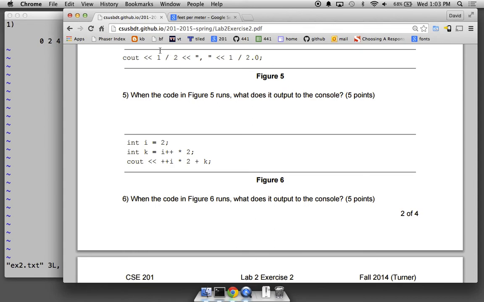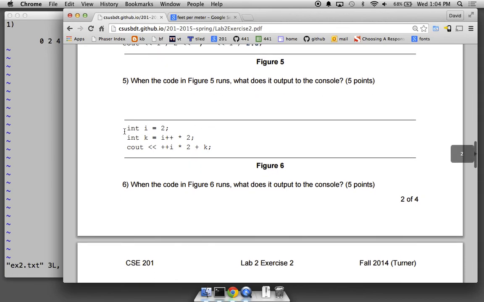If there's a numerator and denominator, both integers, the result is an integer, and we truncate, we discard, we don't round. But here, the numerator is an integer, but the denominator is a floating point value because it has a decimal point. So the compiler says, oh, you mean floating point division, so I'm going to give you a floating point result. Here the compiler will generate machine code that runs and produces a 0.5 value.